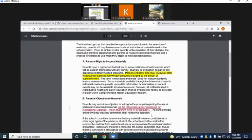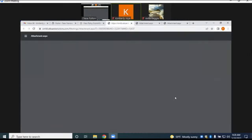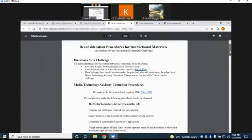So the first thing would be to have a conversation with the principal. If it can't be solved quickly, then there's this form you fill out. And basically that starts the challenge process. And then that goes to the school level. The media specialist pulls together a committee that includes parents, teachers, and the media specialist, and the media specialist kind of guides the process. They don't really have a say in it because they're guiding the process. But you have representation of the school there. They then go through the process, read the book, read the evaluations of the book and what's out there, trying to look at the curriculum, see where it fits in the curriculum. They then do a write-up, come to a conclusion, and then that's given back to the parent with their results.